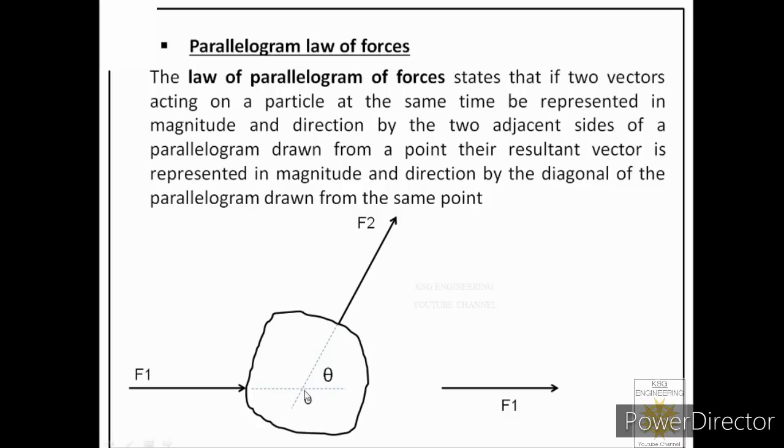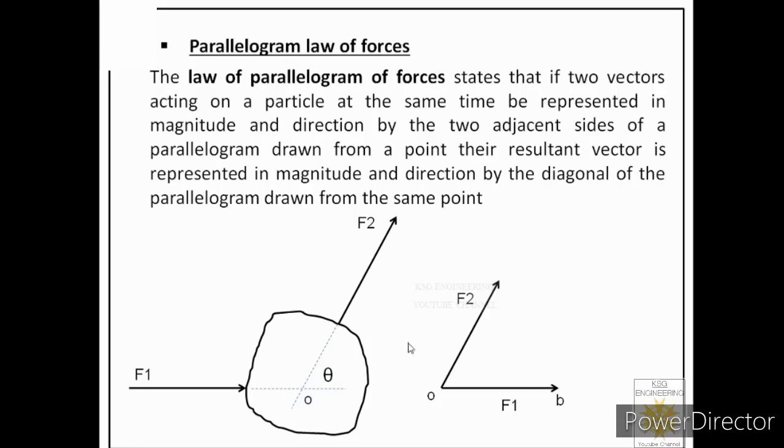So we have already learned that if we do this according to the law of transmissibility, then there will be no change in the system. The net effect will remain the same. Okay, so this I will represent over here. Now I have drawn one force, that is the first force F1, and I have labeled it as OB. This vector is labeled as OB, where O is the point of concurrency. Now from the same point, I will draw the second vector and I will maintain its angle with the horizontal.